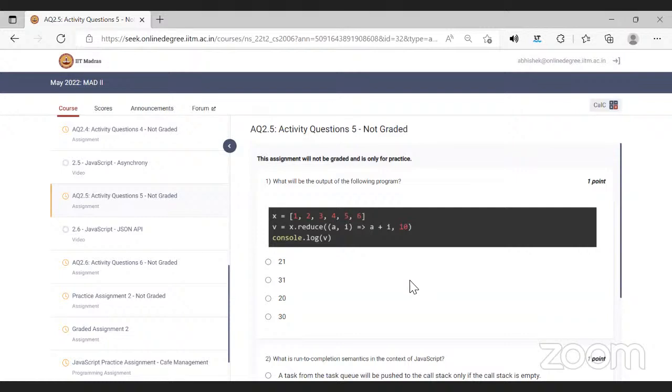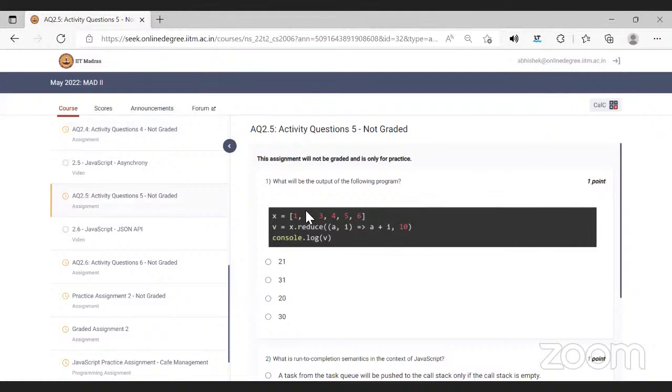So the very first moment when you start executing this reduce function, I would suggest you try doing a dry run for this. You would be able to get a better understanding of how this is working. For the very first time, the value of A being provided here is 10. Now we'll start iterating over this array. The very first value is 1. So 10 plus 1 is basically 11. And this A value will be overwritten with the new value that we have just computed.